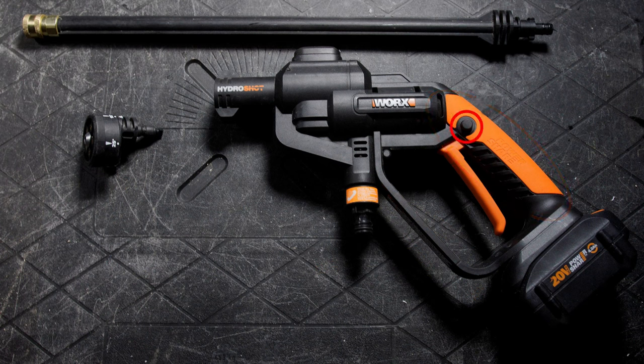Okay, moving on to the safety. Now, the safety on this tool is on the right side of the tool, and in order to pull the trigger, you have to depress the safety. Overall, it's in a good location and it's easy to use, and I don't have any issues with it whatsoever, so it gets a pass.